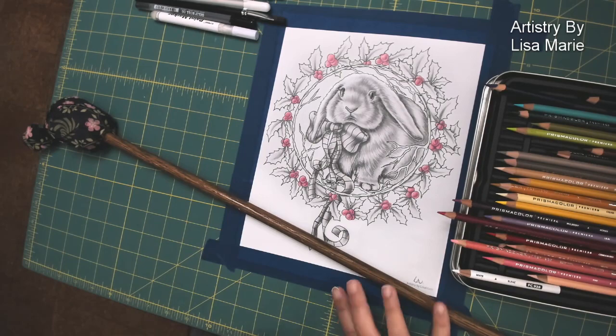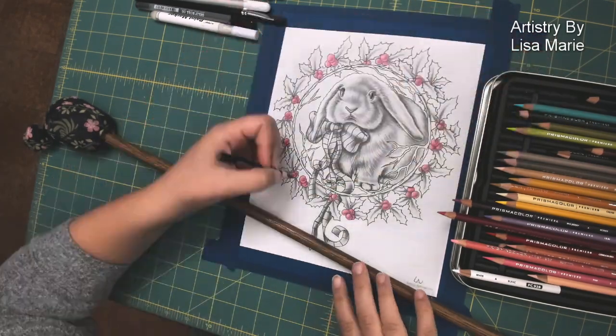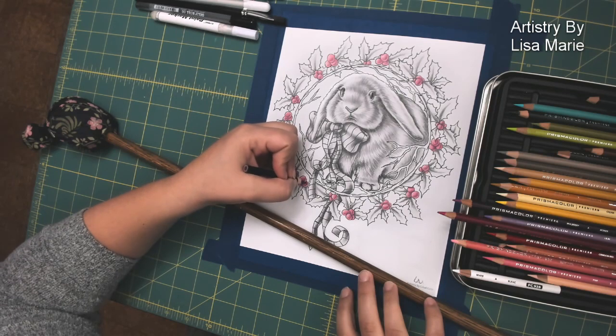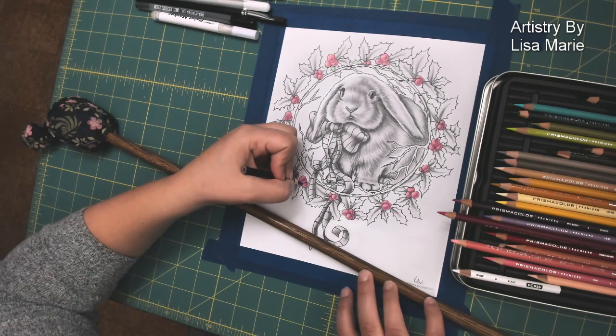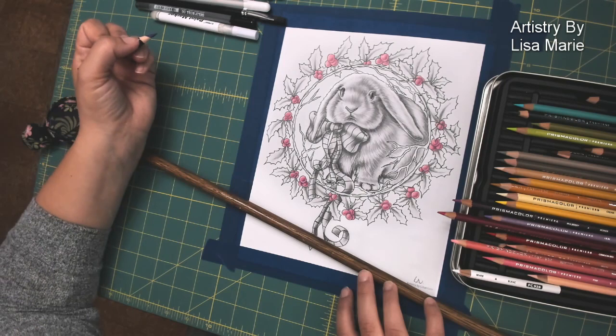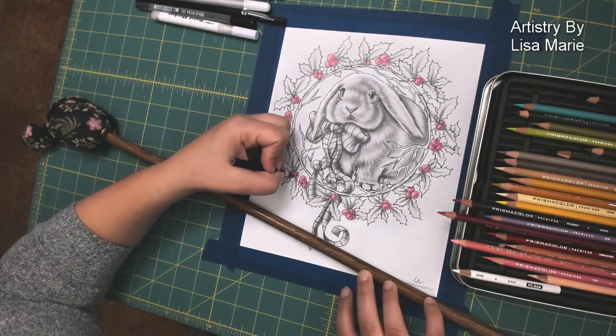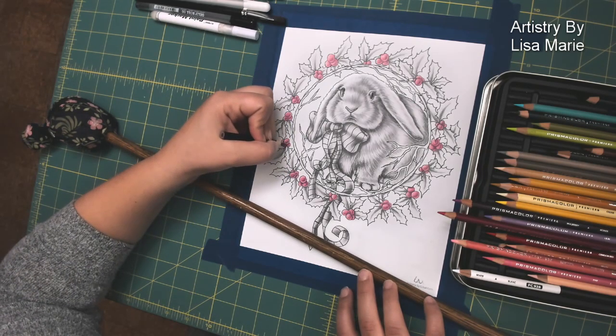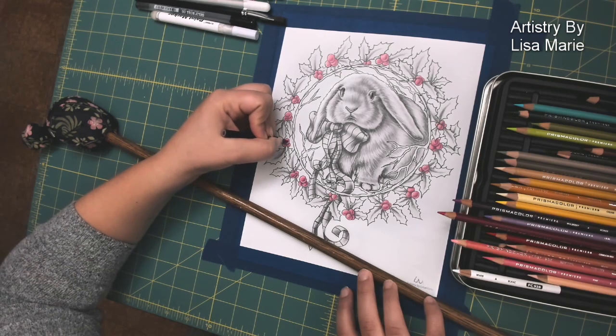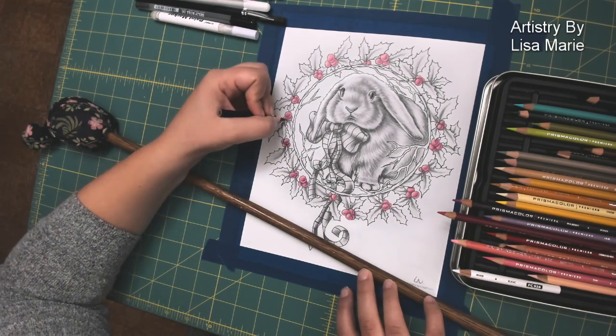Okay, so now we have the grayscale definitely built up. Going to take this darker color, and this is where I push a bit, pushing my shadows. And it doesn't take much to push these, just a little bit. So some of the berries are in front of others, which would be where I get those cast shadows. The one right in front, I'm just doing a nice grayscale from dark, medium to light.